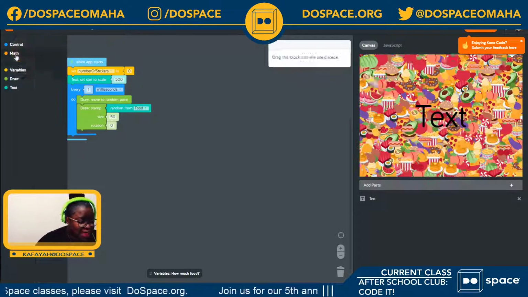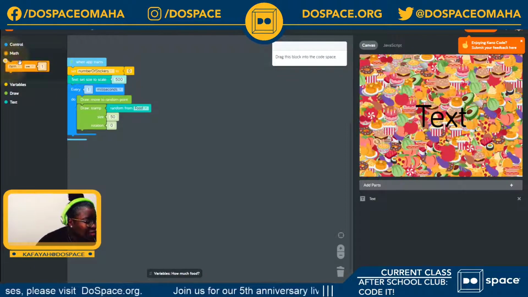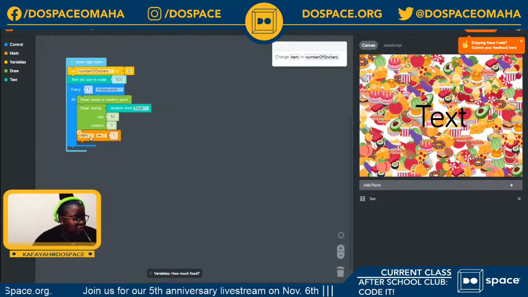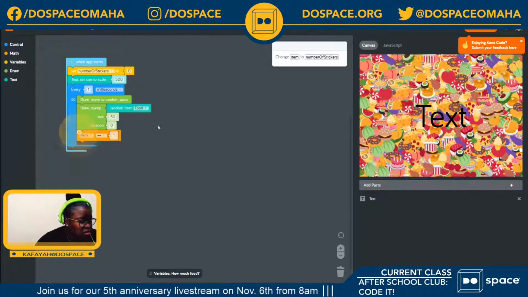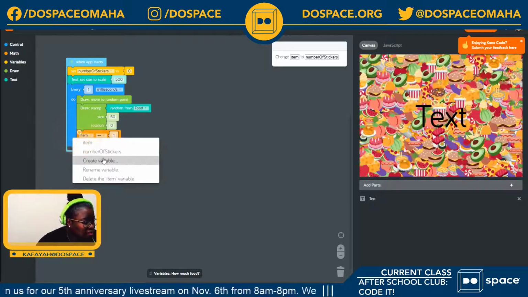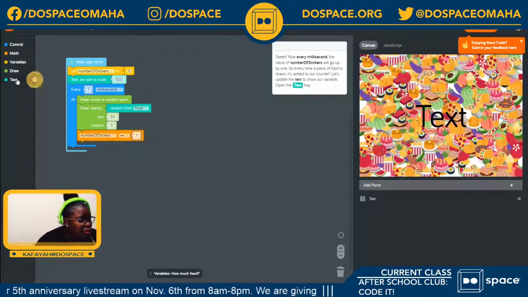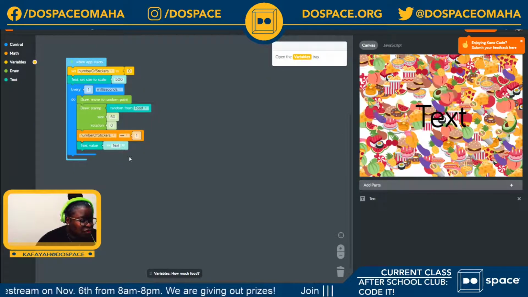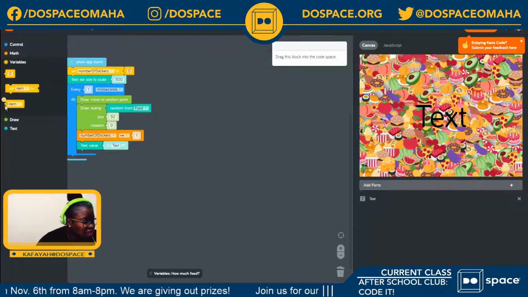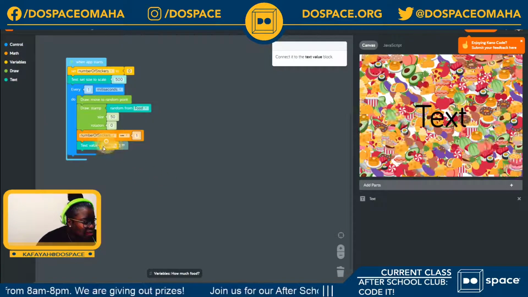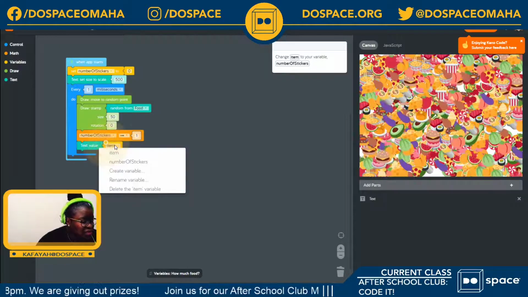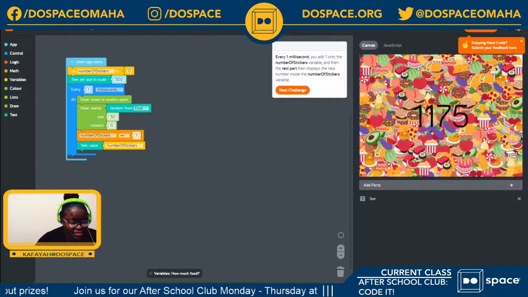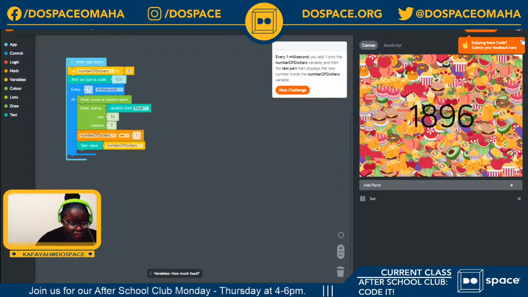So now I'm going back into my math tray and I'm going to click right here, drag and place. And so I'm changing my item to what we had at the top, number of stickers. And now I'm going back into my text tray and I want to add a text value. So I'm going to go back to my variables tray and select my item. And of course I'm changing that to number of stickers. And now, as you can see, oopsie, let me make that bigger so everyone can see.